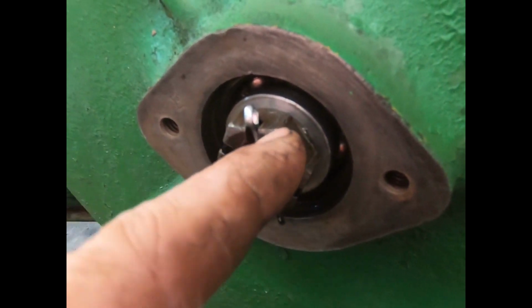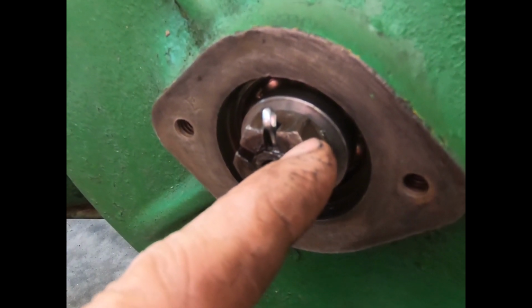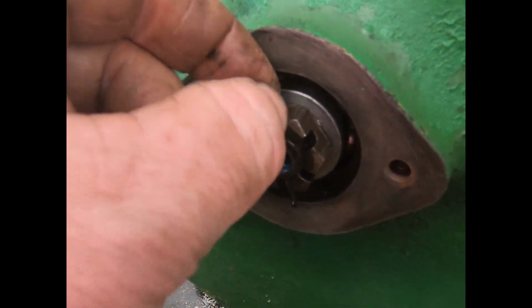So when I hit it with the impact, of course, it went all the way to here instantly. So it's fairly tight now. Had to impact it pretty hard there to get it where I needed it, but yeah, drive that down in.